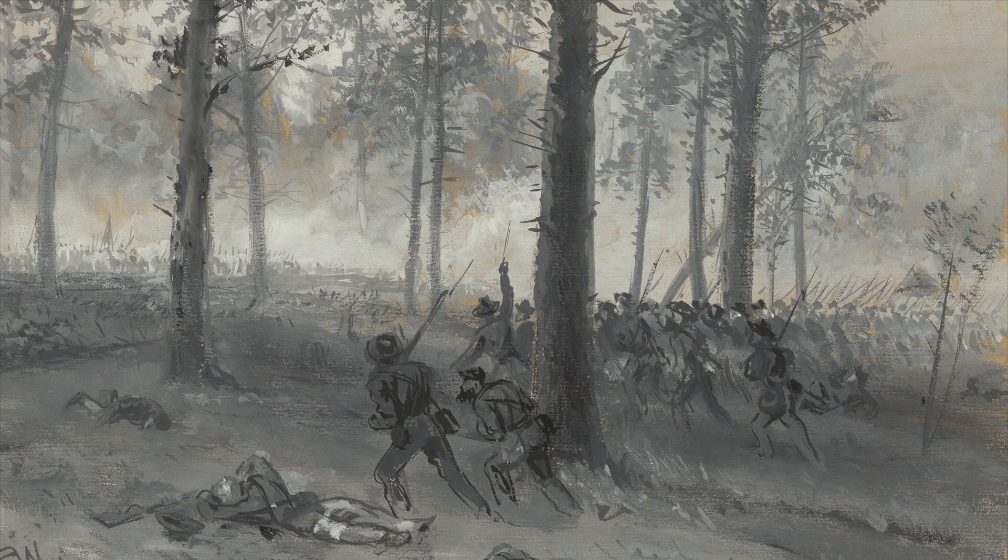In terms of the government of the regiment, the colonel is going to be in charge of court-martials, appointments of NCOs within the unit, and making recommendations for officer promotions for volunteer units where those are appointees by the governor. He's also going to make recommendations to the War Department for regular army units for which officer should be promoted. On the battlefield, the colonel is the direct commander of the unit — he's giving orders directly to the companies. If the whole regiment's fighting together, that colonel is directly communicating with his ten subordinate company commanders and controlling them in battle.